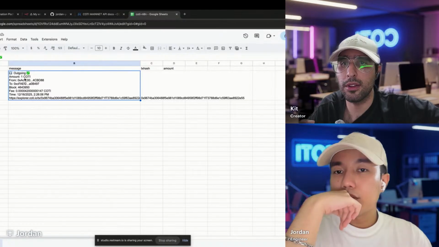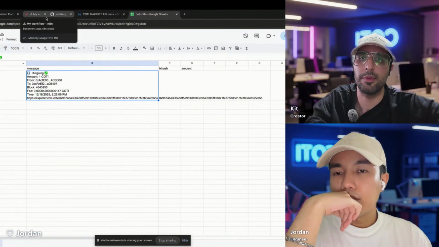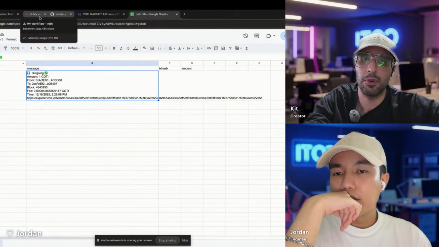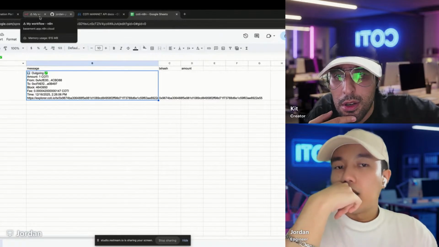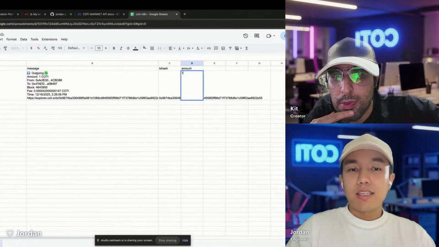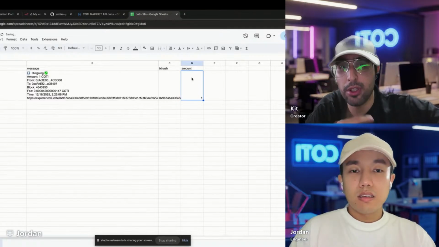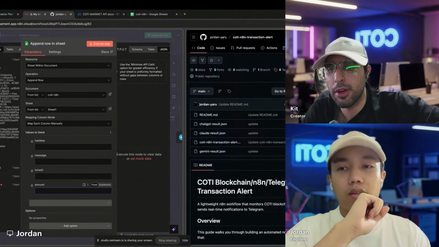Yeah, that's the one. You just add one to the amount column, so one COTI will be number one there. It's not manual, it's going to be a workflow. Okay, it's good enough. All right, it makes sense.